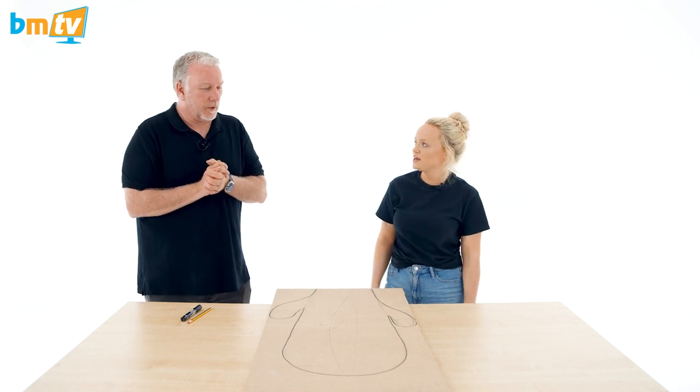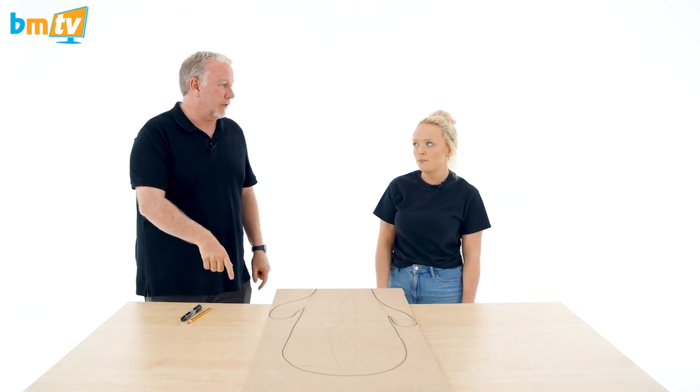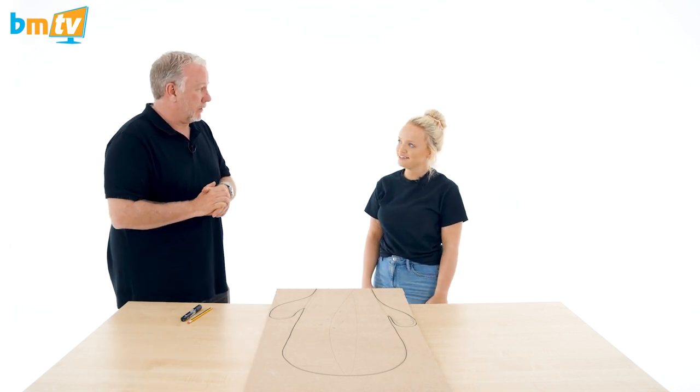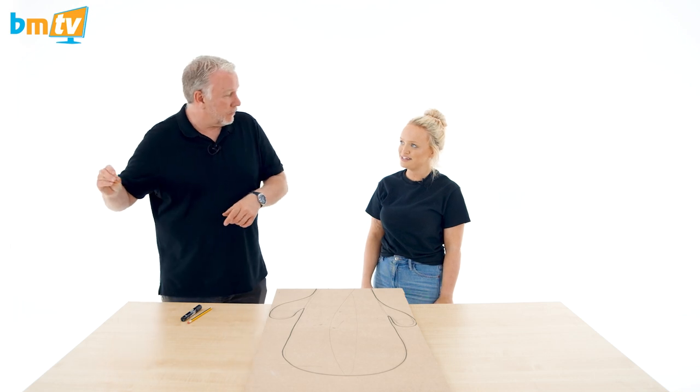I'm going to cut this out of the jigsaw now. Okay. You're not going to do it on this table, are you? Nope. Okay, I've got to introduce you then to the clicky finger thing. Have you ever seen the clicky finger thing? I don't know. You've got to. Should I be worried? You've got to do this.